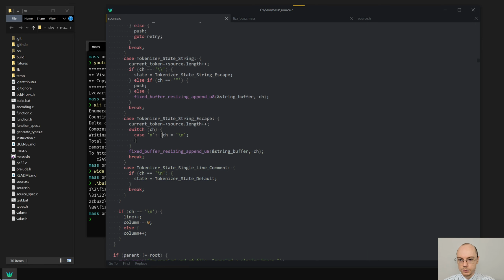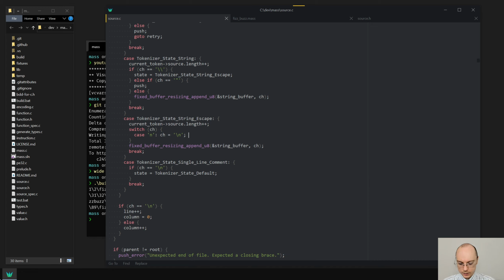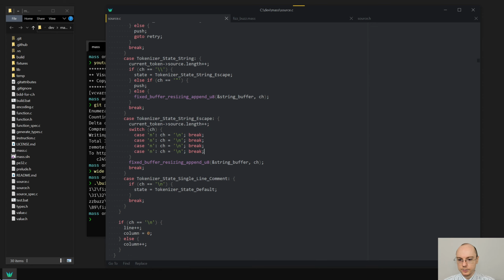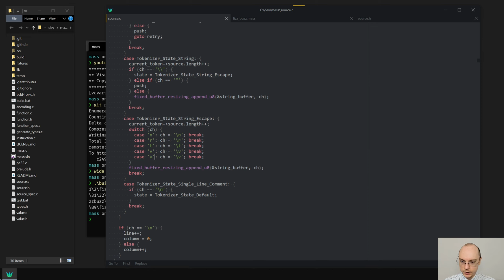Yeah, that looks pretty good. So if we are inside of an escape string and we find an n, we would have r, t, and v. I think I also want to support \0.